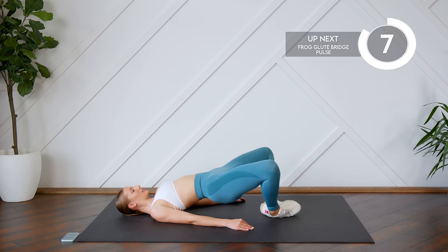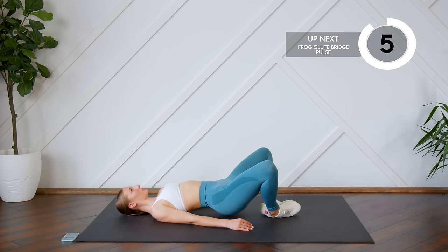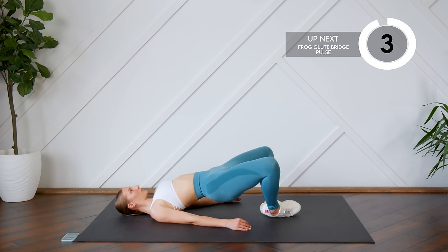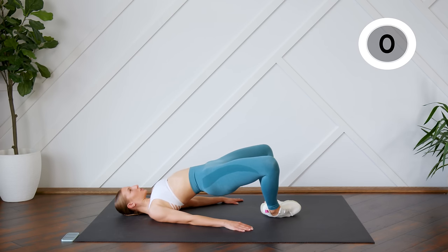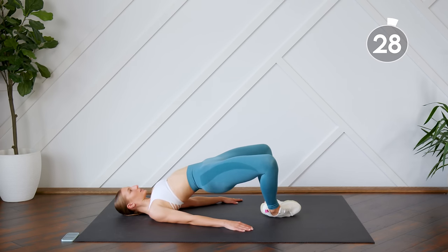Press those hips up as high as they can go, squeeze those glutes. Again, same thing, we're gonna do 30 seconds of pulsing. So from the very top of your glute bridge, you're coming down about halfway and then pressing right back up.